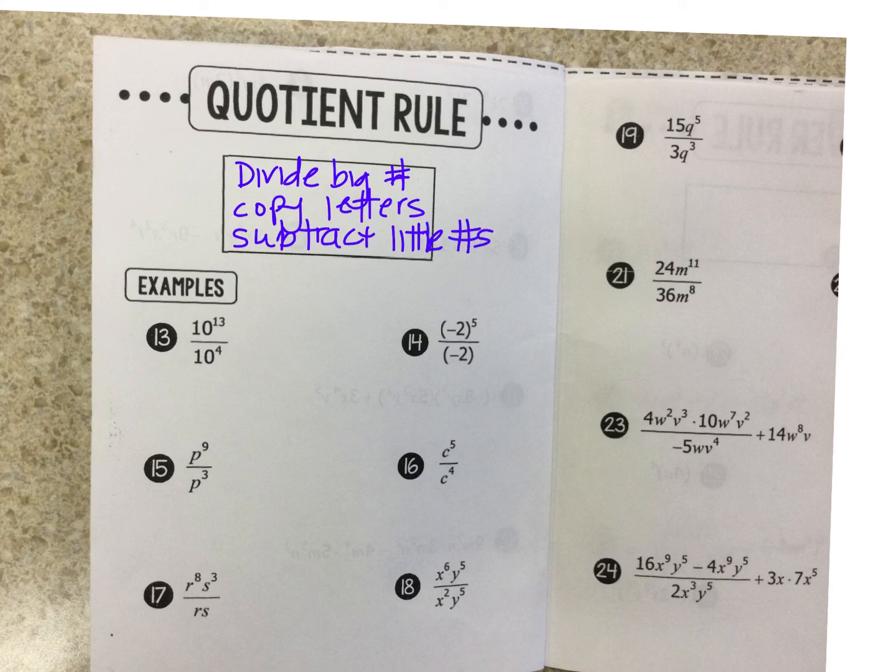All right. I want you to do 13, 14, 15, 16, 17, and 18 on your own. For 13 and 14, you can straight up type that directly in your calculator. The rest of these you'll just figure out. When you're done with that, show me your work. Thank you.